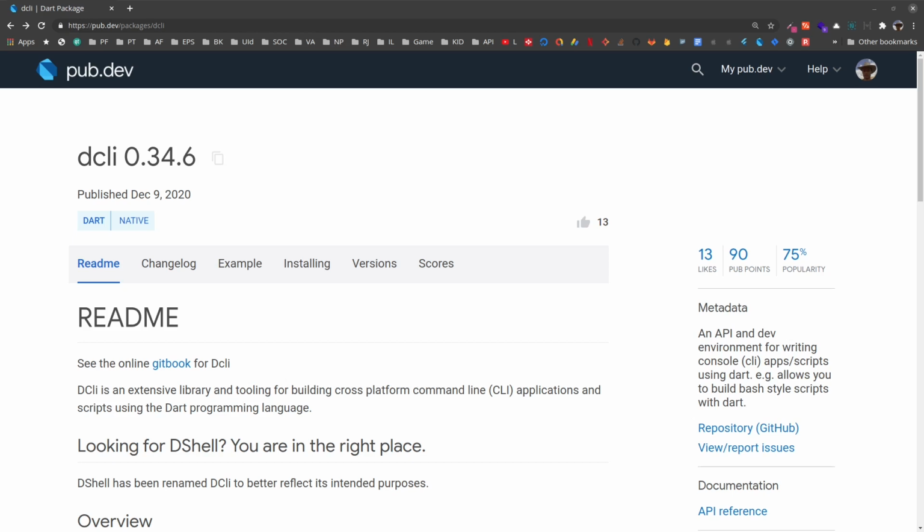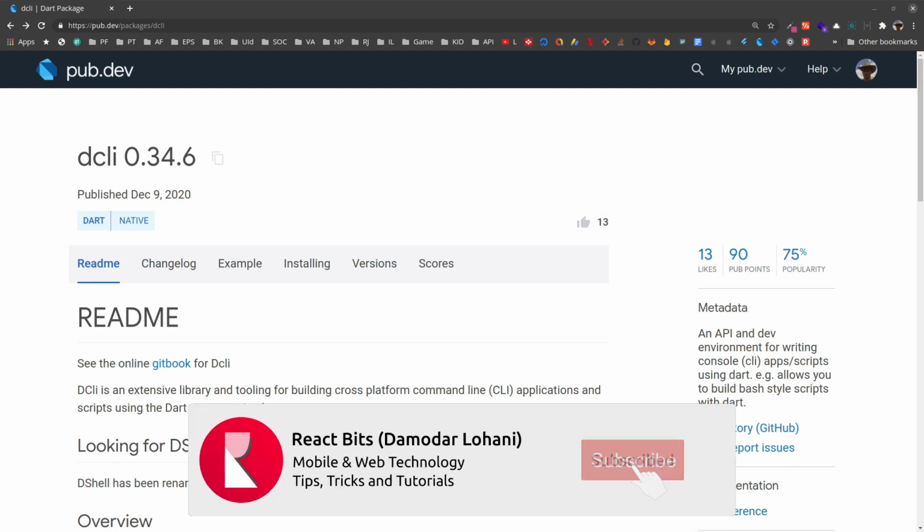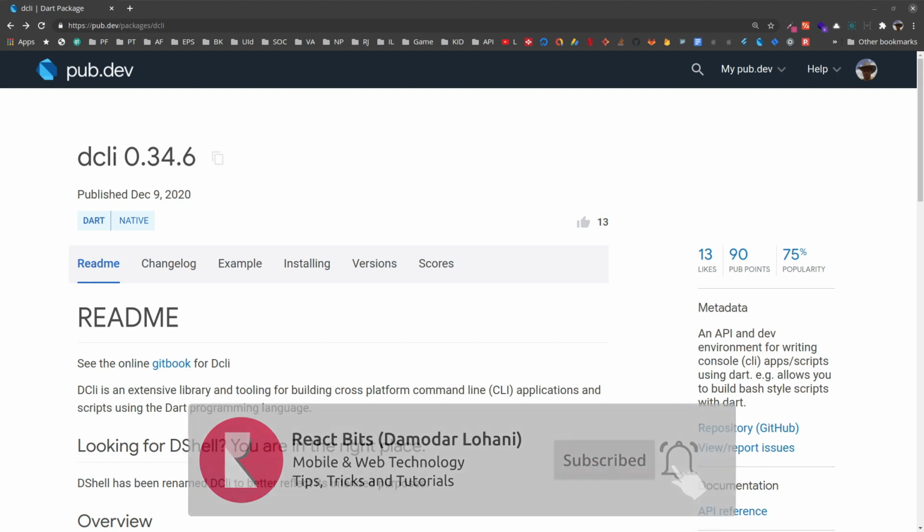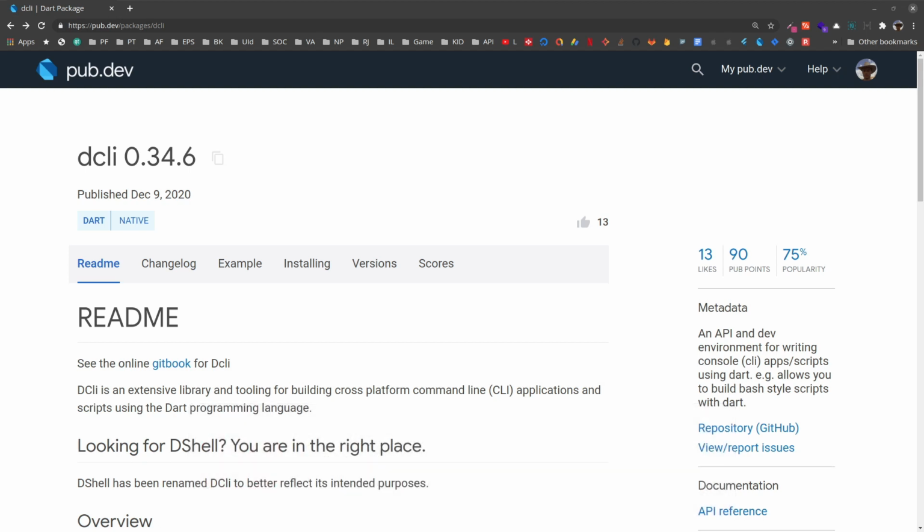If you repeat anything more than twice, then I say that's a suitable task for automation. And for automation, we can use anything from Bash scripts to Python to any other programming language like JavaScript or Dart. So we are heavily using Dart and Flutter. We are learning Dart and Flutter. So why not use Dart itself for our automation tasks?